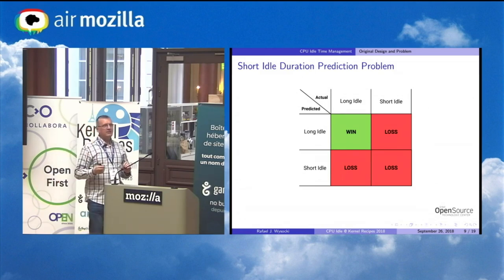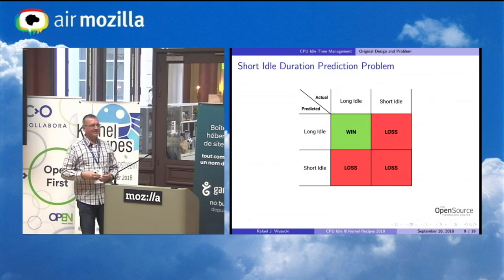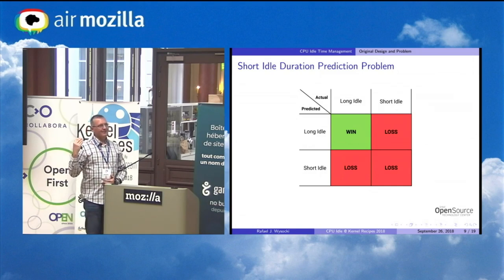So this was discovered or described by the researchers from the Technical University of Dresden. They wrote a paper on it, published in a journal, and they coined a term to call it: power nightmares. Because, you know, it's about sleeping in the wrong state, something like that. And this was the trigger for making the changes, because we realized that we have two different problems which can be addressed in the same way, and that's the reason.